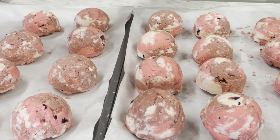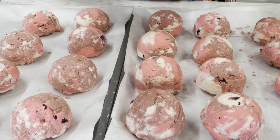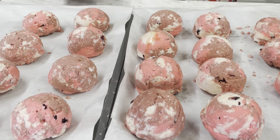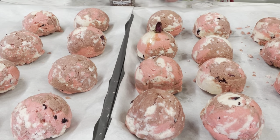So now to make it all beautiful at the end, what I'm going to do is I've got a little bit more cocoa butter here. And I'm literally just going to do a really tiny drizzle over the top, because that way I can actually pop in some biodegradable glitter. And then I'm just going to pop a rose in each one.